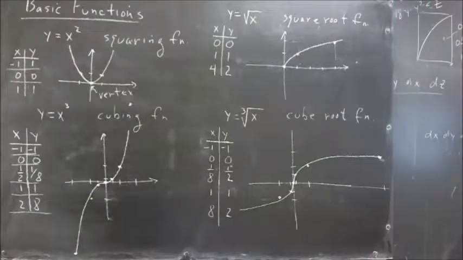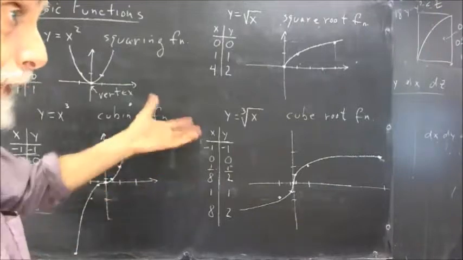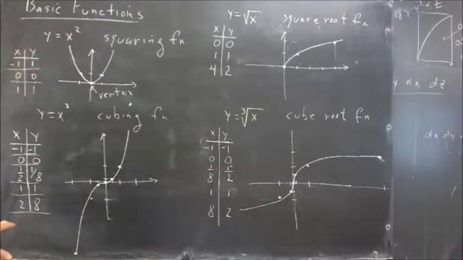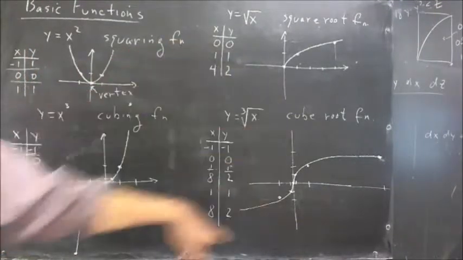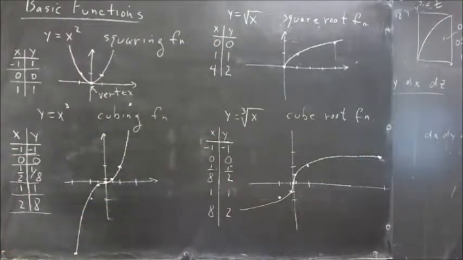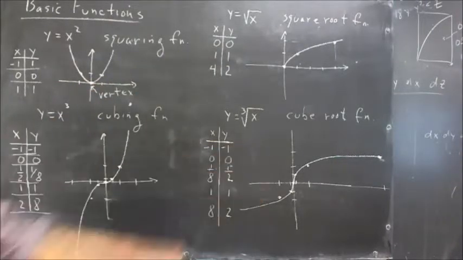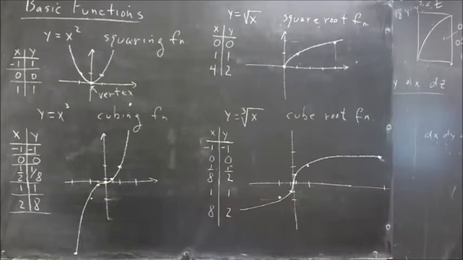There are at least two other basic functions in addition to the trivial one, y equals x, and I'm not going to illustrate that. That one's really easy to graph. You need to know this. You should be able to do this. You should be able to construct this whole thing in about 2 minutes with just this limited series of points and get a good idea of the shape of each of these graphs.